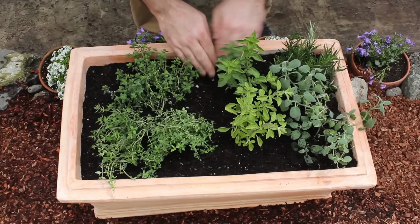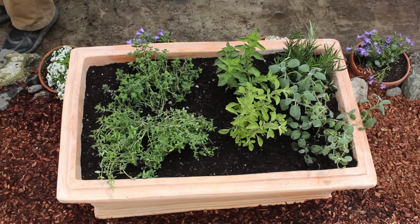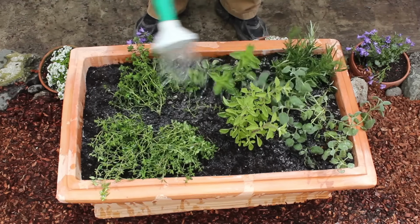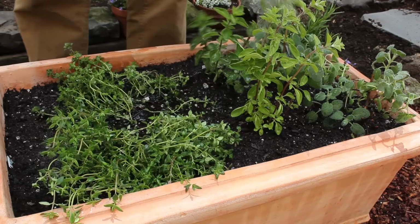And then once those are in, we'll give that a nice watering. And our fast, easy, and relatively inexpensive herb garden is done. And so easy to maintain. As long as these herbs get some sun and a little bit of water, there's really nothing to do but enjoy them. And if you're wondering about fertilizer, stop wondering.